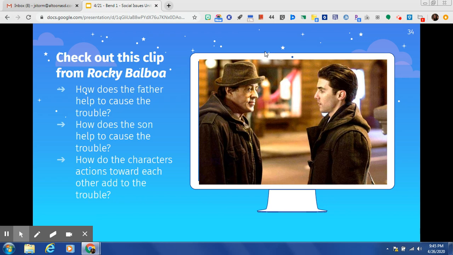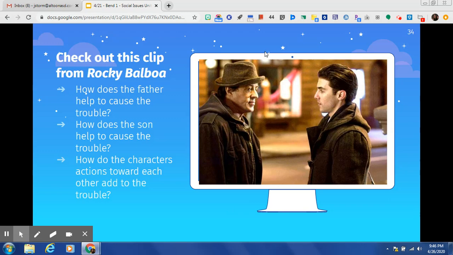Okay, so that was an intense scene where Rocky has been fighting his own demons with not being finished with boxing. He's old, but he still feels like he's got something left in him and he wants to have one more fight. And his son is embarrassed by it. His son has lived in his father's shadow. So he's frustrated. So he goes to his father's restaurant to pull him out, to talk to him about it and say, please don't do this.